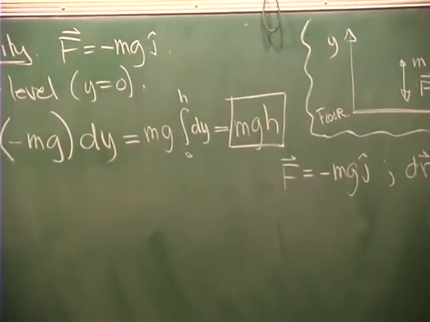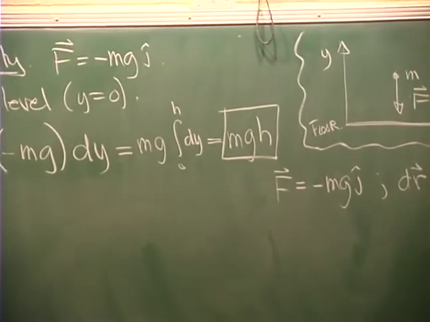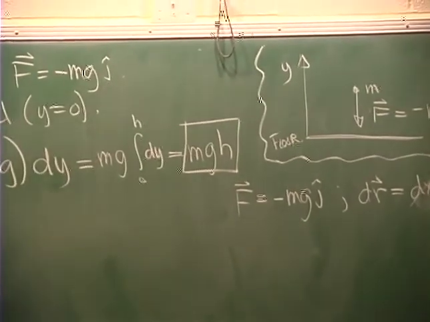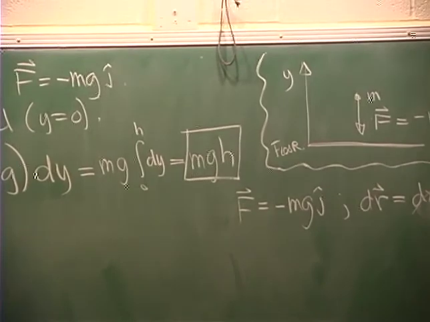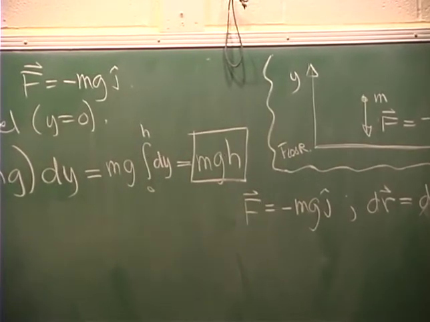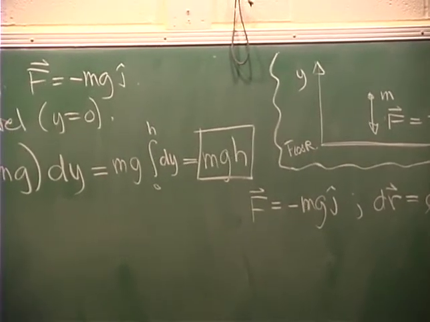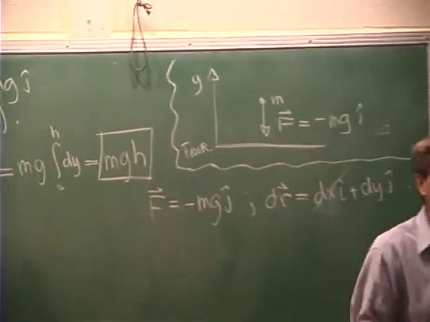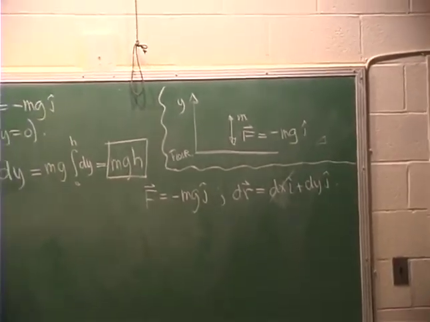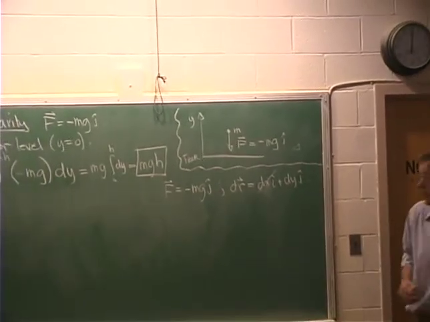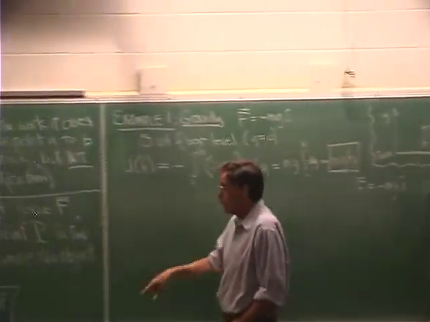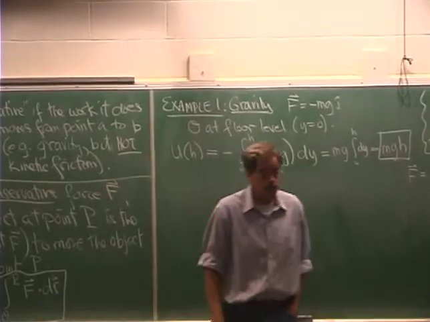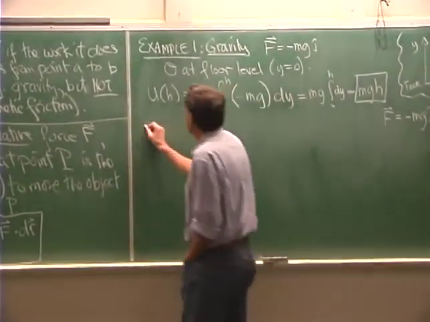There's a gravitational potential energy in this room at a height h above the floor, using the floor as my reference point. Make sense? We have seen that formula before, a couple of times actually. I called it carefully the gravitational energy before, but we now see that it's just a particular case of potential energy. It's gravitational potential energy, the potential energy associated with the gravitational force.